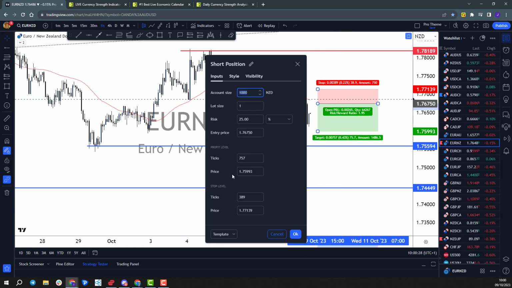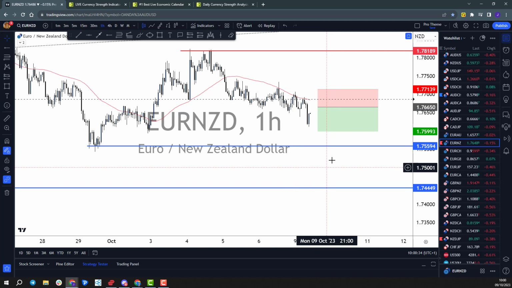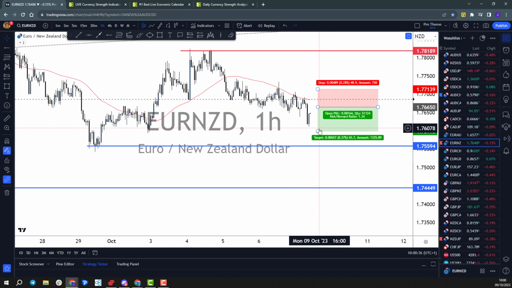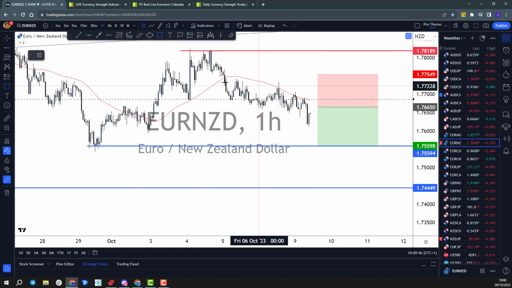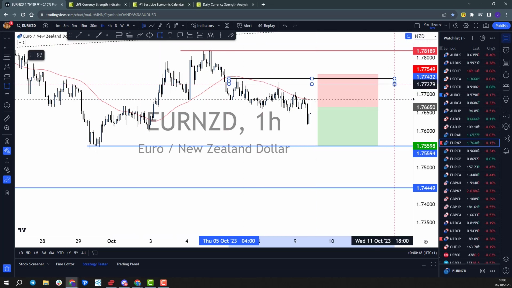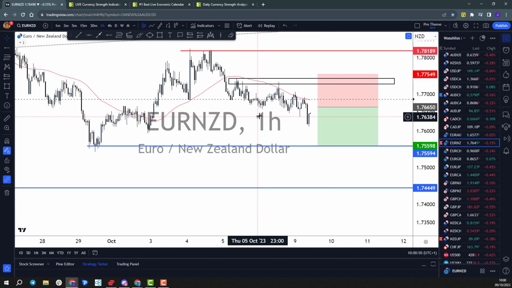That does look a little bit tight, actually. I think I'm going to go 170. Let's go 65. Give it a sort of 20 pip gap. And then I'm going to look to target, obviously, down in here. Stop loss, like I said, you don't want to be too aggressive, but I reckon if we could get away with like a 90 pip stop loss, you can see these highs in here. That would be something of interest maybe for the market.